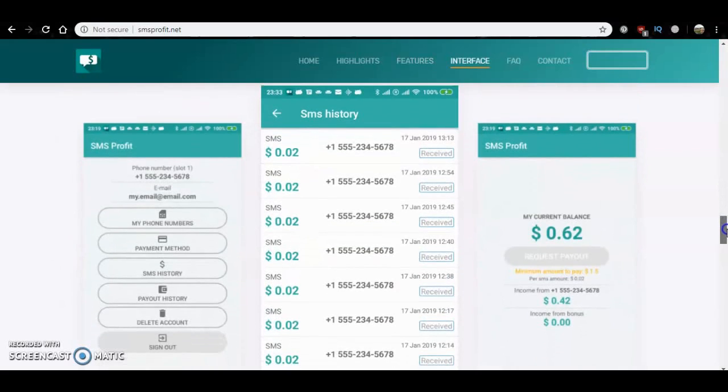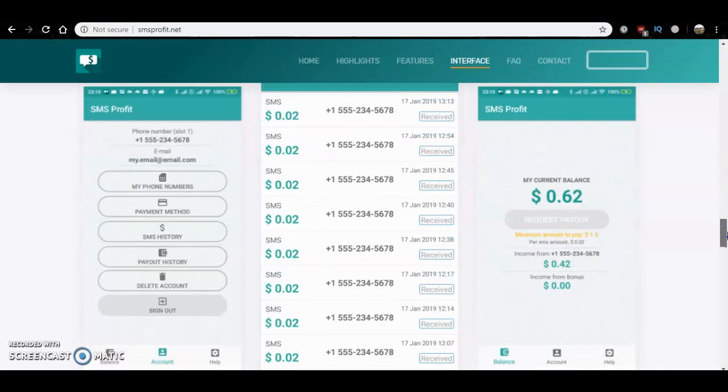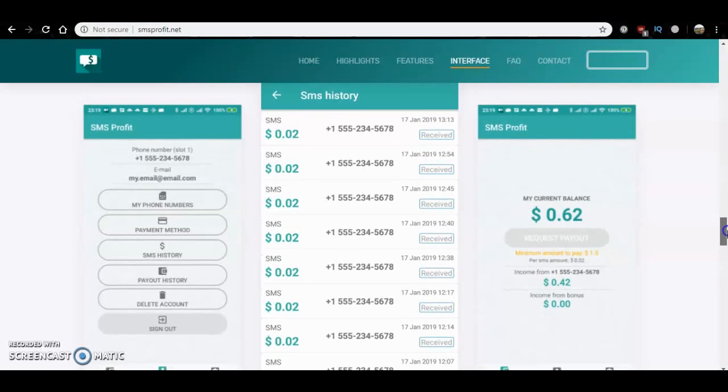Now, if you go further down, these are some sample images, and that's how it will look in your SMS folder. Whenever you check your SMS, this is how you're gonna see the SMS from these companies. And you can register two different numbers. You can register 2 SIMs, and that is not a problem. In fact, you can register multiple numbers with this company, and you can get paid for each and every one of them.